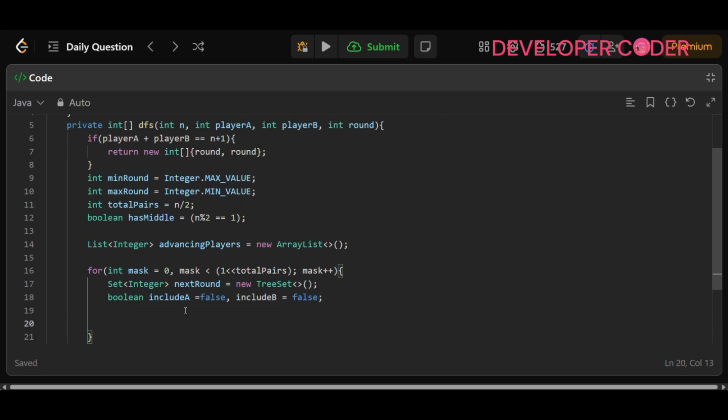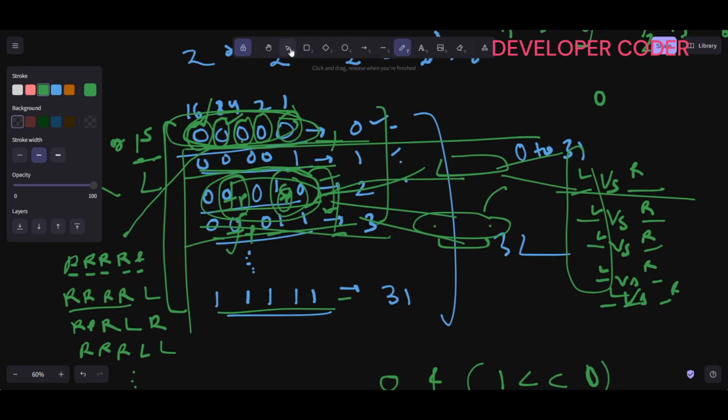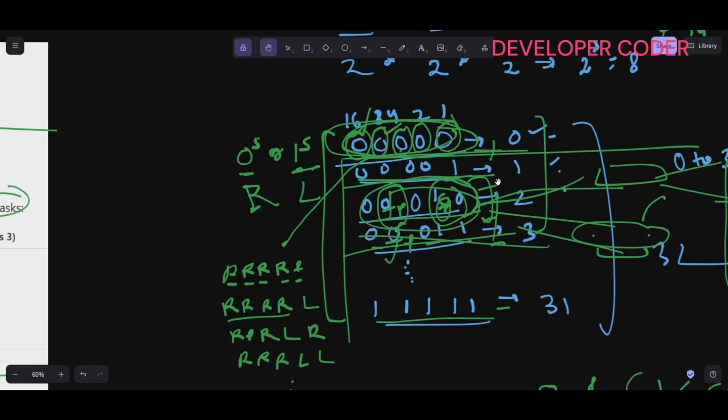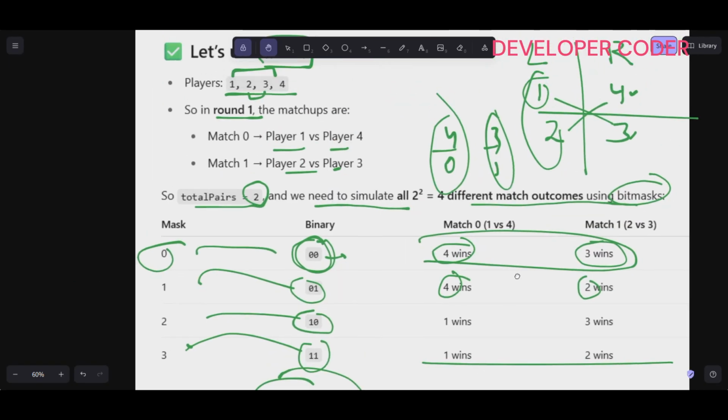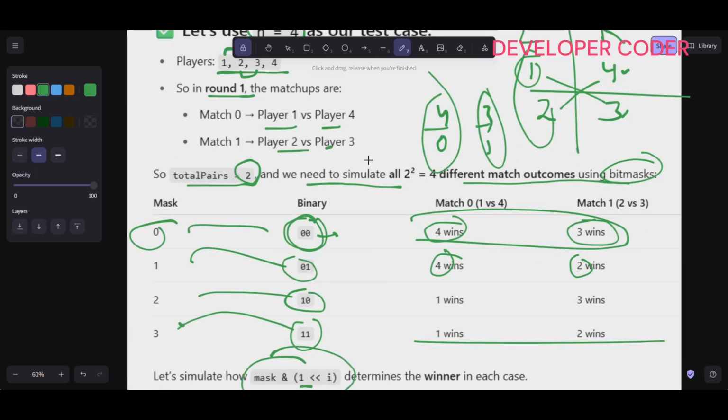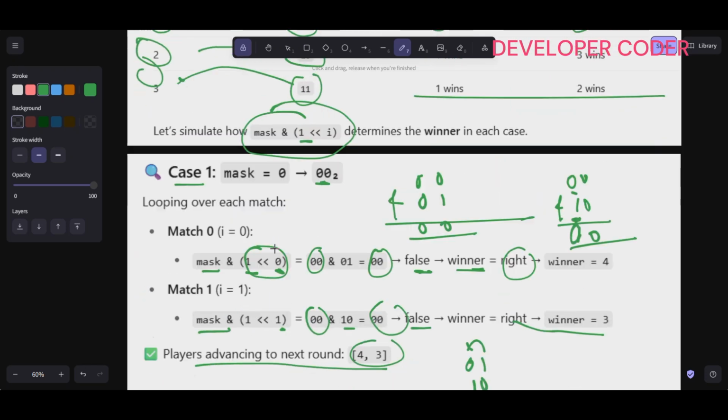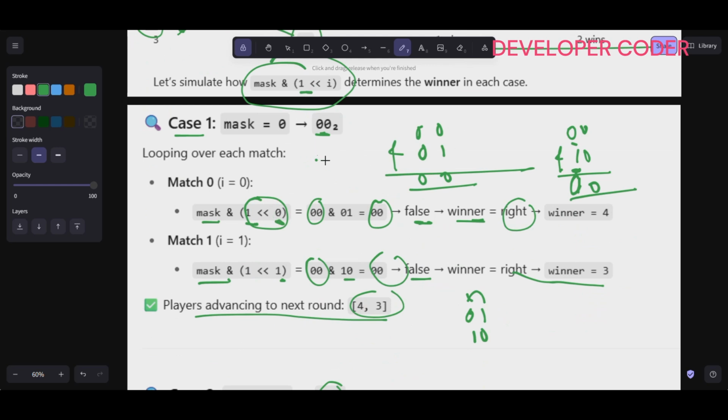Now after that, here I have also explained, but let's see here. These are the different mask values, right? This 0 1 2 3. Now if you see, total 2 positions here, right? So we have to check this and this position.